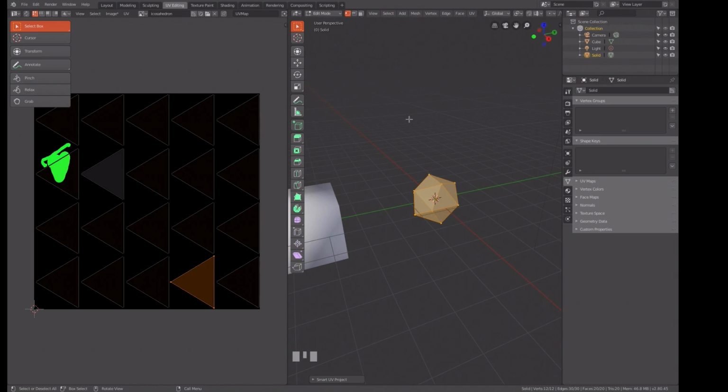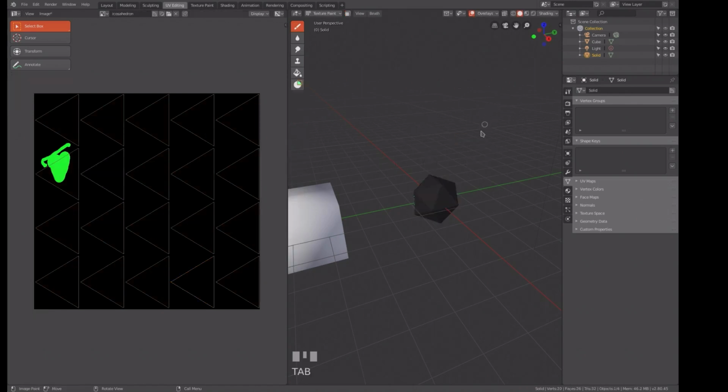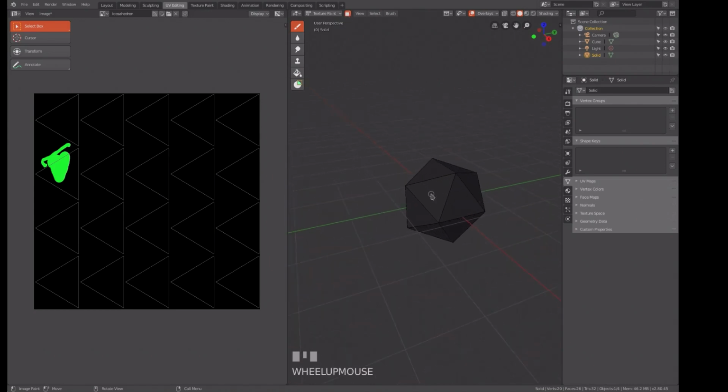Now we're going to go back into Paint and look at this guy, Face Selection for Painting. We click that, and now I gotta make a confession type of thing. Well, I have a problem.